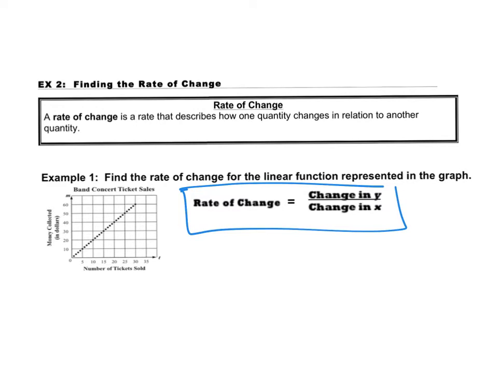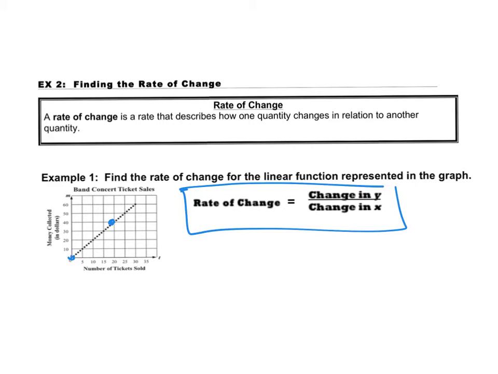All right, so just like we did with the slope, we're going to find 2 points. And it doesn't matter which 2 points I find. I'm just going to find one there at the origin. I don't have to. And then I'm going to pick one over here. It's important for these, these are numbered. They're going up by tens, and then they're going over by fives. So you need to pay attention to the units.